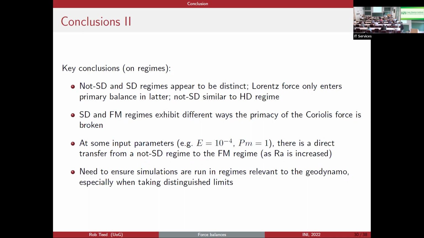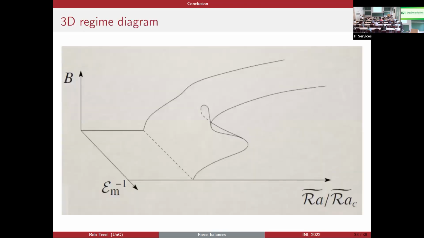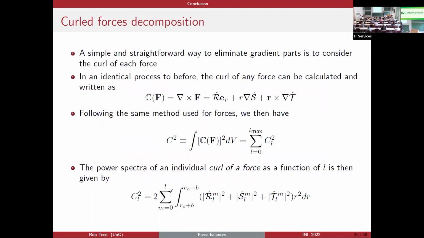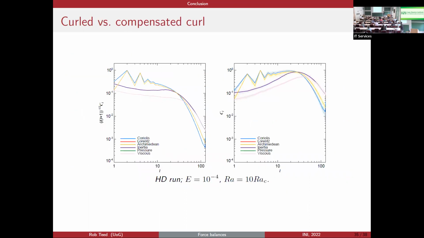Well, I think it's partly this. So, for instance, I've put some extra plots here at the end for convenience. This is the plot I've shown you before for the hydro run. This is the compensated curl. This is the uncompensated curl. So in particular, as you can see here, it inflates the small scales. Yeah. And I'd imagine that's what Julien would be grumpy about.